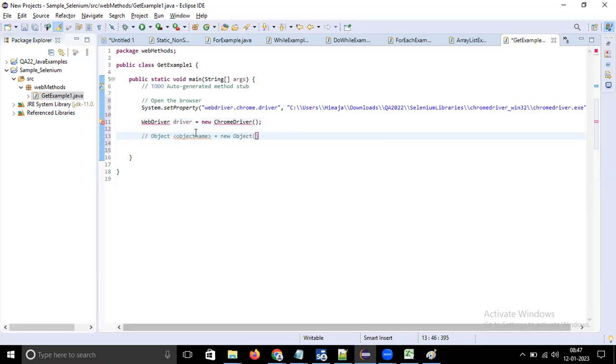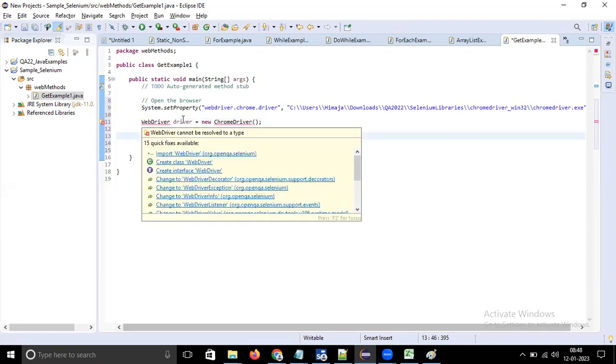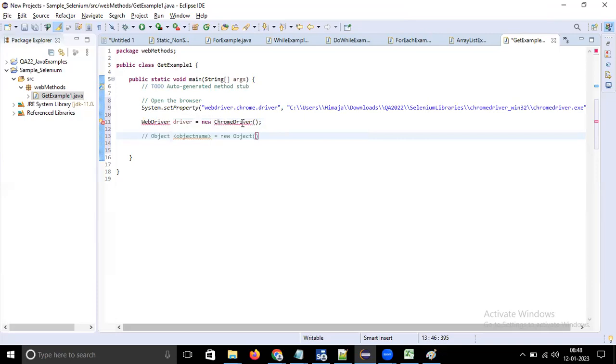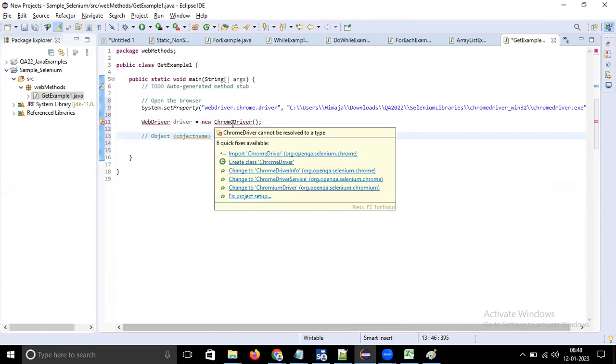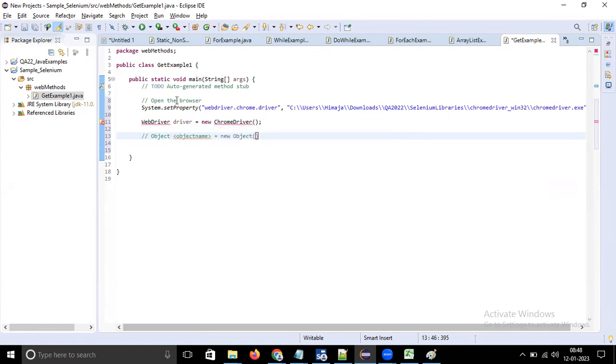If this is the syntax, why do we have WebDriver is equals to new ChromeDriver? If it is an object syntax, then we need WebDriver is equals to new WebDriver, right? But instead of WebDriver, why have we placed ChromeDriver here? The answer: WebDriver includes ChromeDriver, IE driver, Safari, everything, in order to communicate.